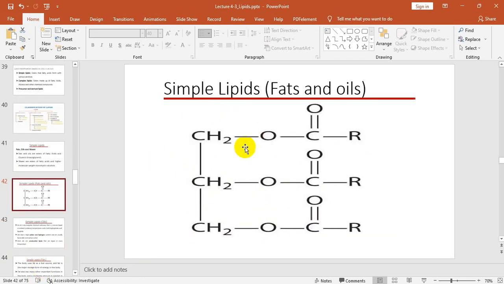So we have simple lipids like this. We have the glycerol backbone, CH2O, CH2O, CH2O. Then we have the glycerol backbone CH2, CH2, CH2, because water has been removed. So we have the acyl group, that's the carboxylic acid group here, and the R group. So we have 1 acyl, 2 acyl, 3 acyl. So we have triacyl glycerol, and this is the glycerol with water removed. So H2O has been removed, leaving this O.